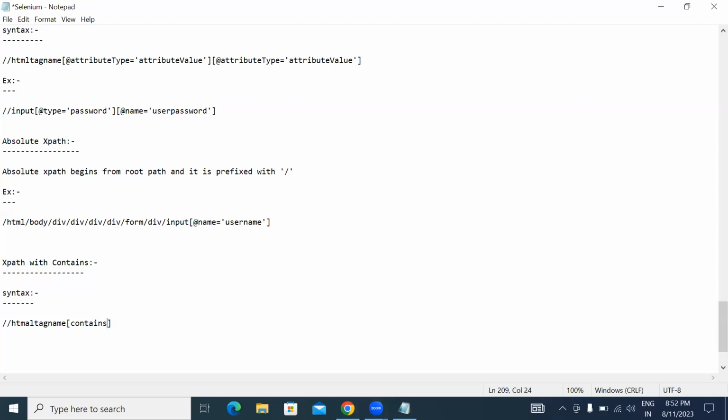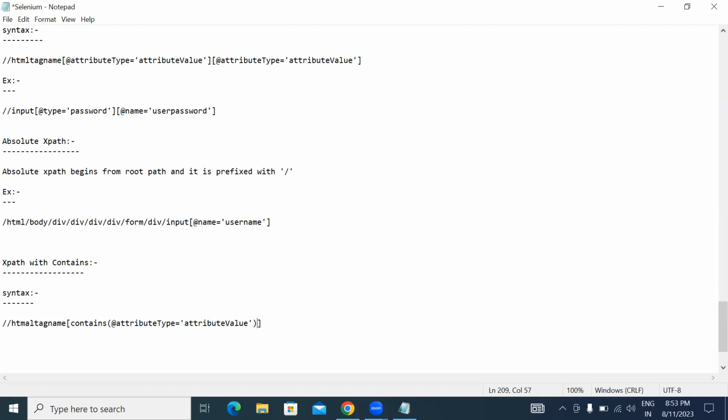Contains, open one normal bracket, attribute type equal to attribute value. Okay, close the brace.